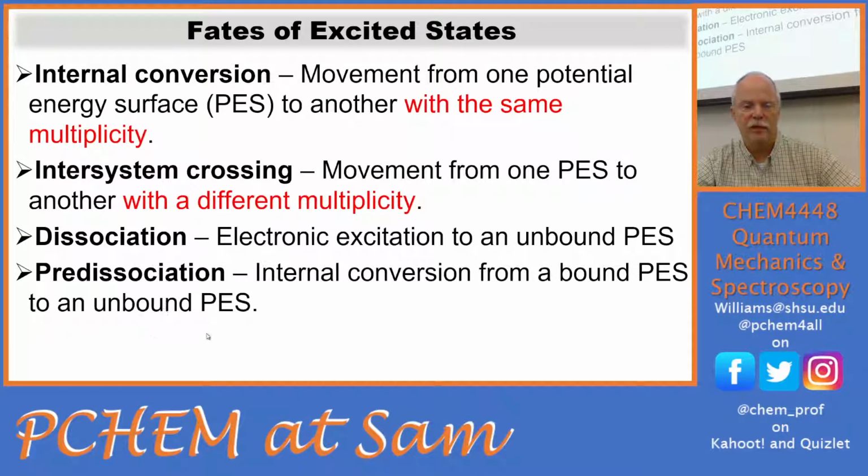And then predissociation. This one's a little strange, but some potential energy surfaces are bound. All the ones we saw earlier have a dip in them where the molecule can kind of get trapped in that valley. Some of them don't have that. They just don't have a dip. They just go straight out and they're unbound. And if you're in a particular geometry where your potential energy surface crosses an unbound one, you can have internal conversion or intersystem crossing, and then you can be on an unbound state and the molecule just falls apart. So we'll look at all of these individually coming up. But this is just a nice page that has all four of these vocabulary words on it.